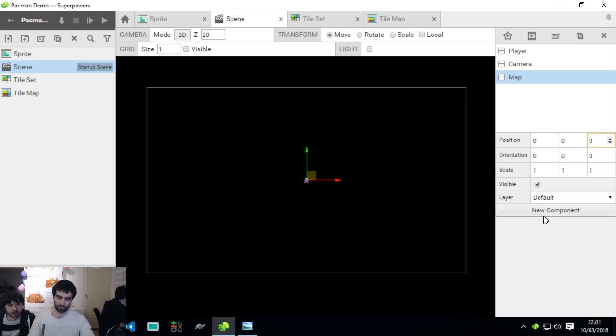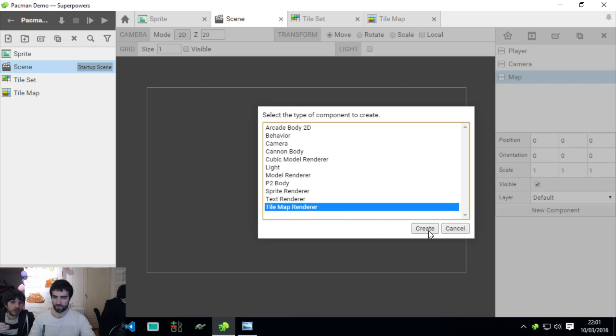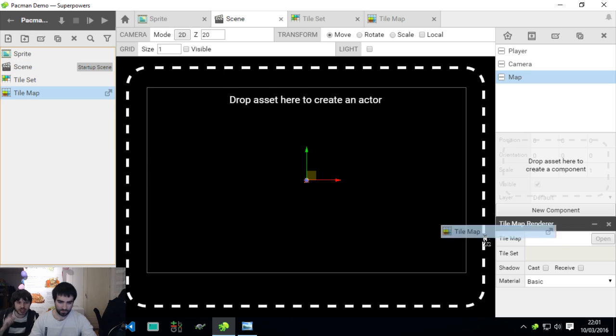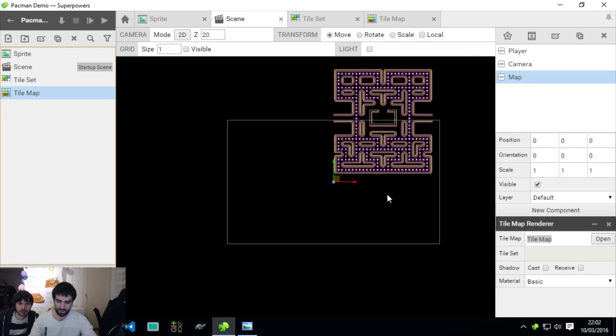So we've got one actor just for the map itself. We will put it in 0, 0, but maybe on the Z axis we should move it back by 1. We'll have to move it as well. Or maybe we should move the camera? Or just the player. Okay, let's take a look. You can insert a new component, named tile map renderer, and drag and drop your tile map. Make sure to take the tile map, not the tile set.